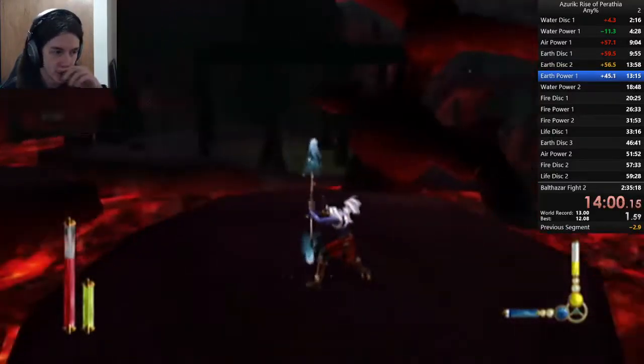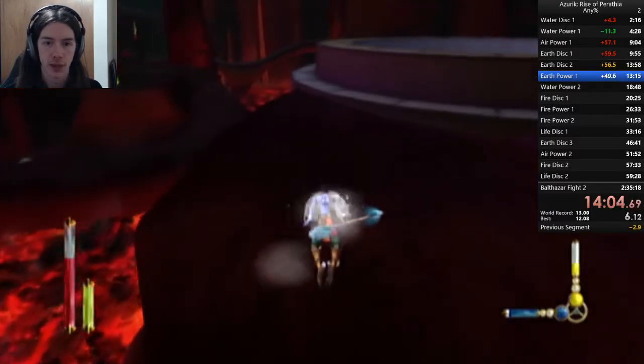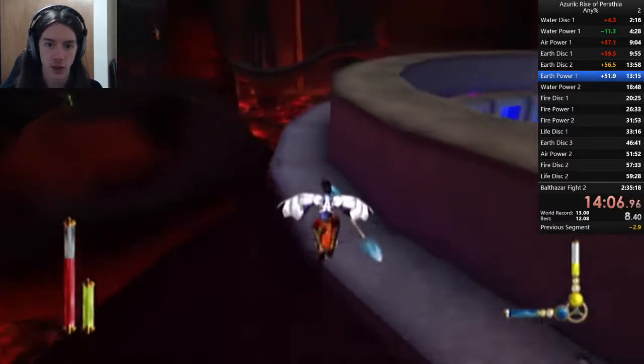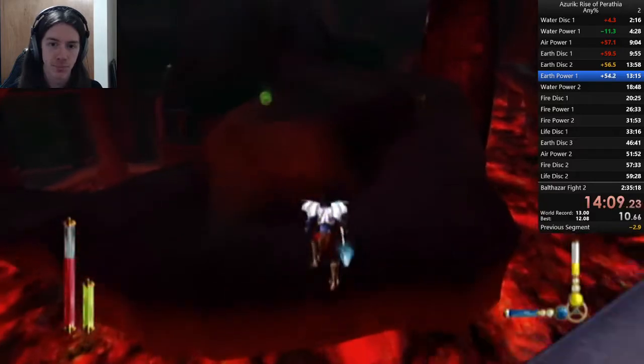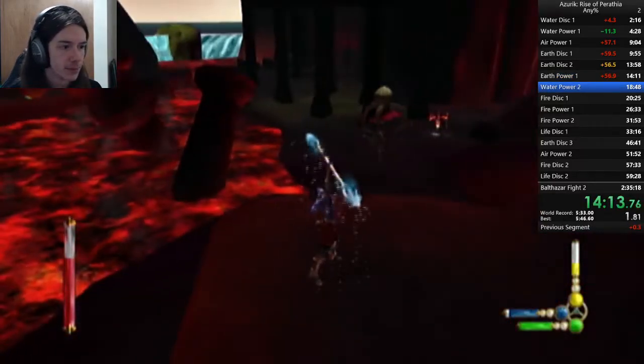Okay, so we just got that Earth Disc Fragment, actually in a pretty good time. And now we're going to go get the level 1 Earth Power. Level 1 Earth Power is right over there on that platform, and we're going to do one roll jump to get over there. Like that. We got that one.